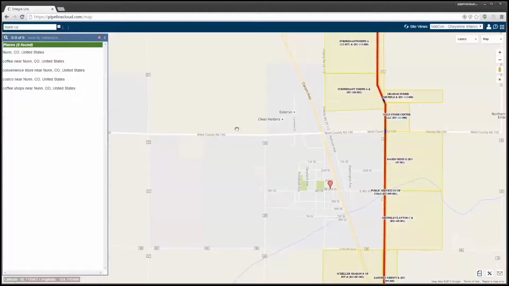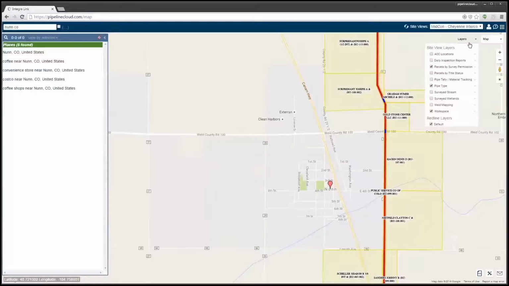Now that we've quickly navigated from a high-level view of the project to a more detailed view, let's talk about what we are seeing. Again, the base map is very familiar because it is the same as you would see if using Google Maps. The difference is the project data that is being overlaid on the base map. Here in this drop-down, we can see a list of the layers being used for this project. This list will change as the project evolves.